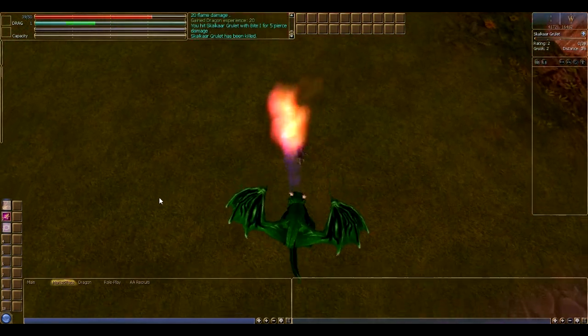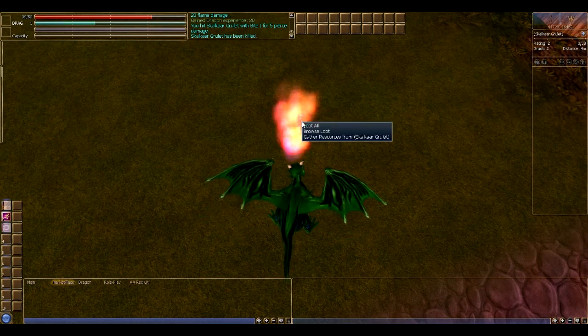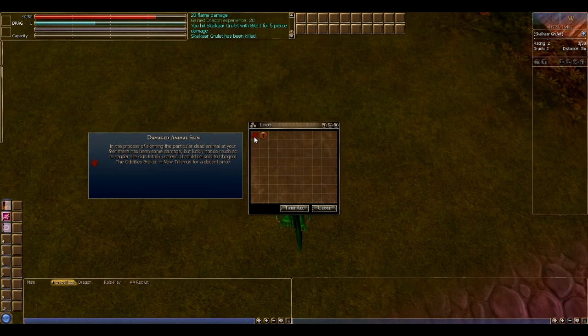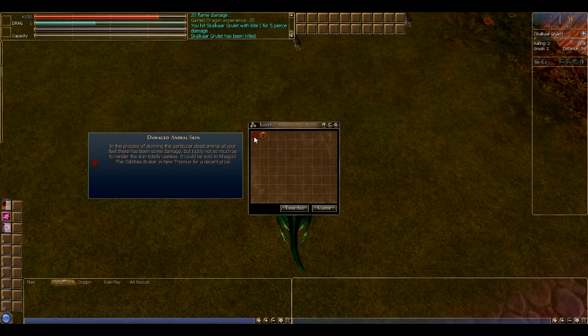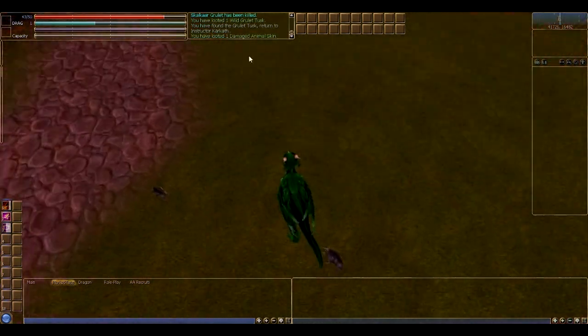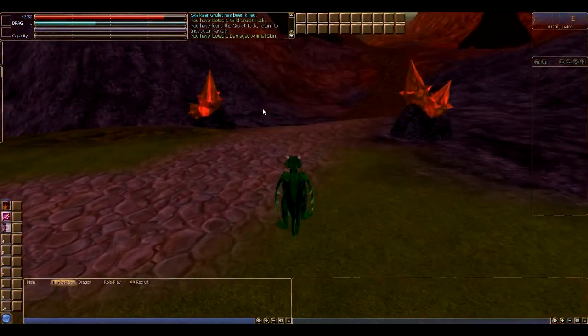And once they die, you will be able to right-click it, click Browse Loot, and you'll be able to see what's in it. He gave me a damaged animal skin, which you can sell to Ragul the Oddities Broker in Nutrismus, which is the next area, and a wild Grulet tusk. This is what he wants, the Grulet tusk. So just click Take All. And it'll say you have found the Grulet tusk, return to Karkath, and we'll do that now.